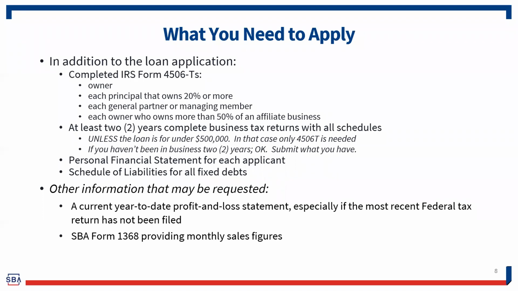We may require a couple more things from you, maybe more than a couple, but these are not that uncommon. Particularly if you don't have recent tax returns, we will need to see a current year-to-date profit and loss statement or income statement. We may also want you to fill out something called a 1368 form, which is just a simple one-page form that lets you record your monthly sales figures. Those are going to be very important to us because we need to look at how much revenue flows through your business on a normal month, not a disaster kind of month, so that we can determine whether you can pay this back in the future.